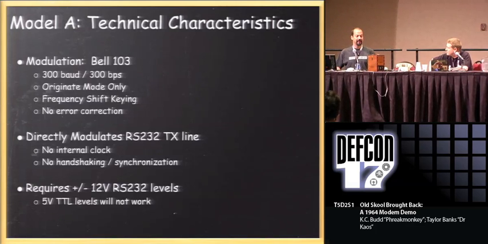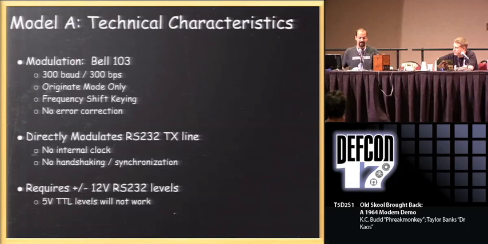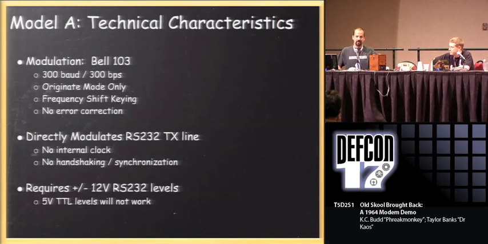So technically, this modem is actually just as interesting to me as it is physically. It's Bell 103 modulation, which I explained a minute ago. It's 300 baud and 300 bits per second. Bell 103 modulation runs over two different sets of carrier tones. One's called originate mode and the other's called answer mode. And the reason they're on different frequencies is so that they can both talk at the same time. It's duplex, and the two won't interfere with each other.